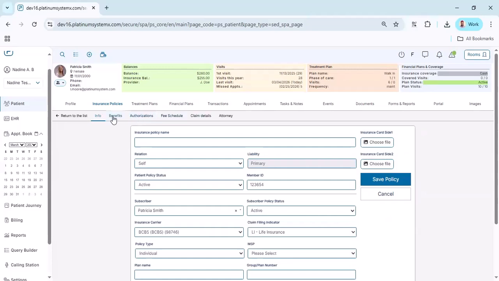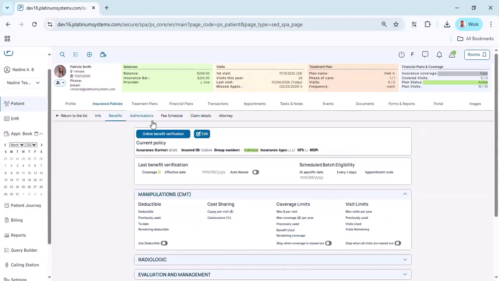There's also the benefits tab. And the benefits we integrate directly with Waystar. Waystar is the clearinghouse that we are going to be using for claim submissions as well as remittances. So with that, there's an add-on feature that allows you to check for online benefit verification. We know a lot of offices right now have to go on the clearinghouse, check the patient's benefits, and then make a note of it in the Platinum system.